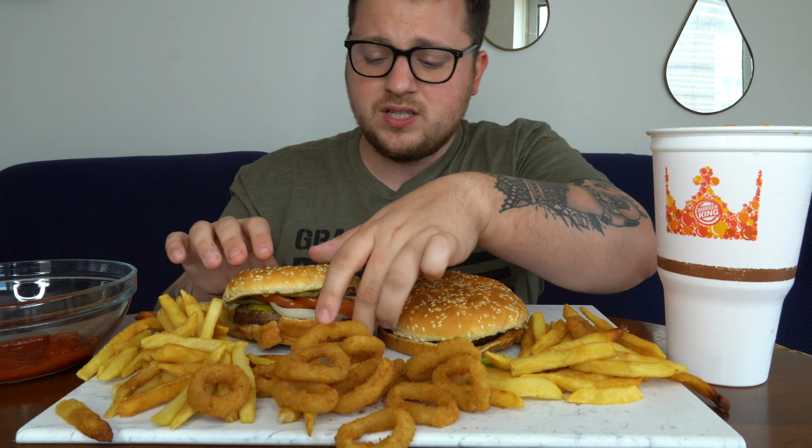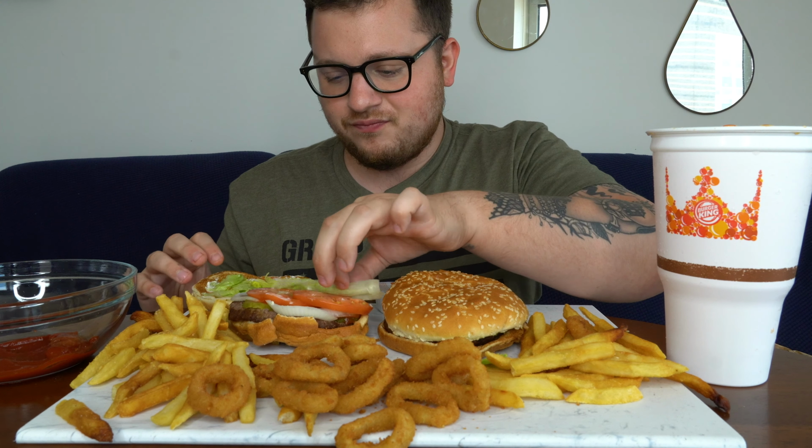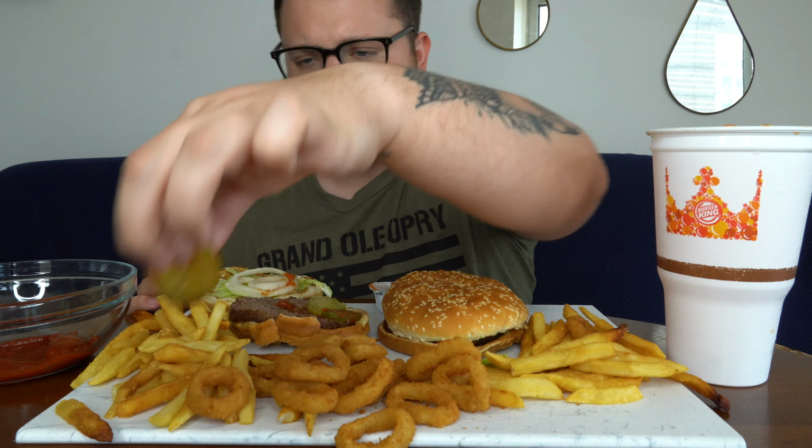Ooh, so this is the regular Whopper. This one actually seems more juicy, believe it or not. I don't know, just same stuff on it. Tomatoes, onions, and pickles, which I'm going to take off. Oh, that's so much veggie that I just wasted. And then just nothing underneath again. I might have to put more ketchup on this because it was all on the veggies that I just took off.